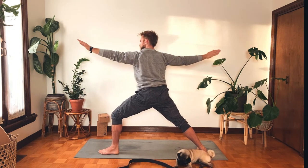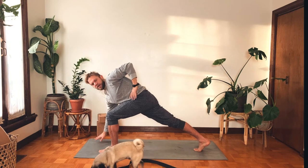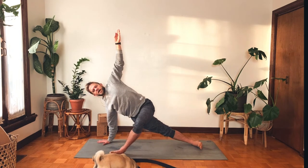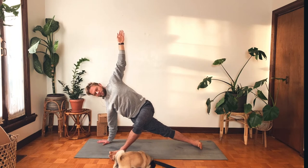Inhale up to warrior two. And as you exhale, lunge on right toes, pressing the right hand forward, right hip forward. And then we'll take the right hand down, left arm up, great place to stay. Option two, spin onto the outside edges of both feet, turning the left hip out, and breathe.